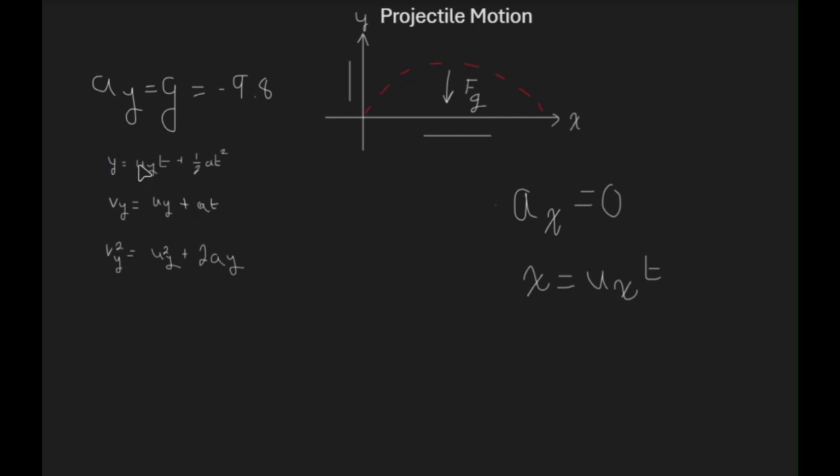For example, this one, we can use it to find the height of the object when we're given the initial velocity and the acceleration and the time that it's on its path. And this one, we can use it to simply find velocity in the y direction when we're given the initial velocity in the y direction. And then this one doesn't include time, so this is very useful in solving many equations.